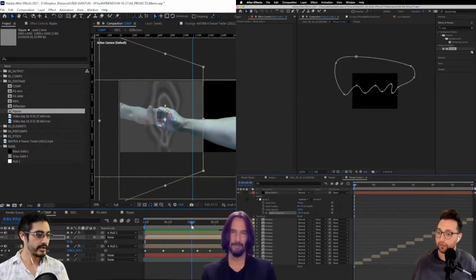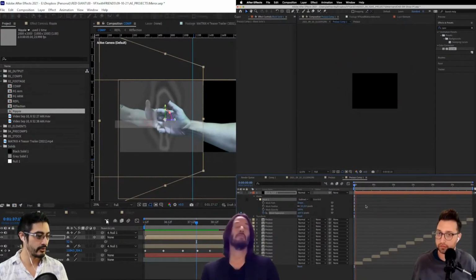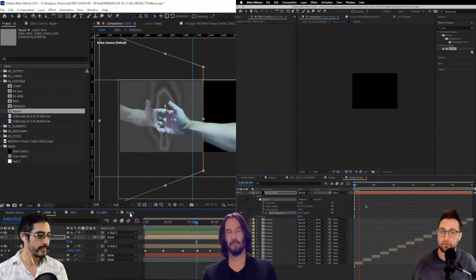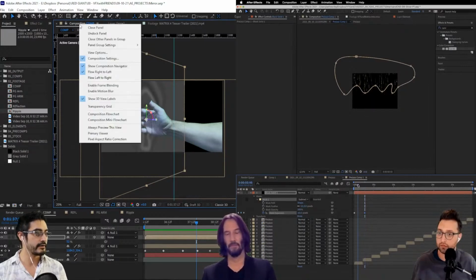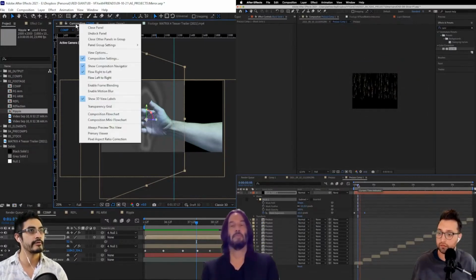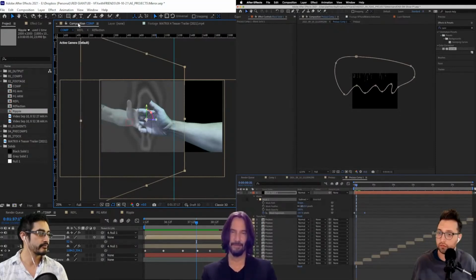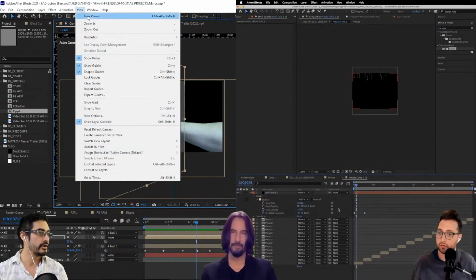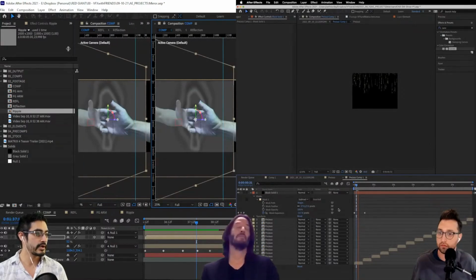So I think what I need is, oh, you see, I was thinking my hand at this shape would have had that cool arrangement. So let's do this. We don't have a lot of screen real estate here, but I'm going to try anyway. I'm going to go up to my viewer here, and this is a great tip if you're ever working with a pre-comp. You can say view, new viewer, and now I can have two comps open.